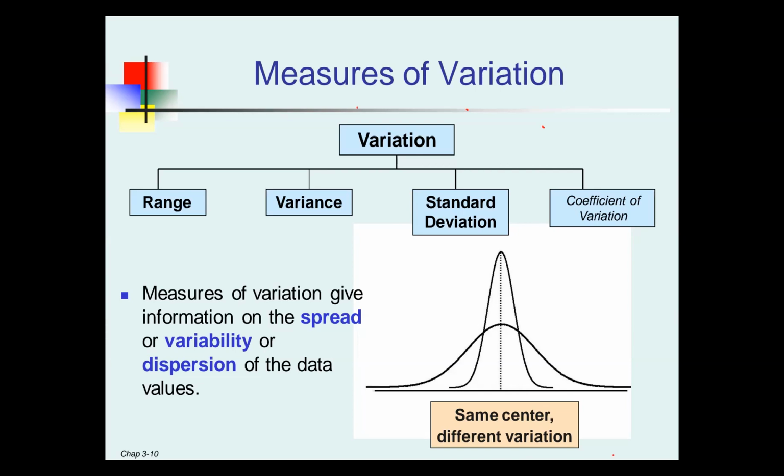The measure of variation actually will give us information on the spread, variability or dispersion of the data. When you talk about the measure of variation, they give us the information on how dispersed the data values are, how distant they are from each other. Did you get that? Yes. Maybe you're measuring the age of people, and you find that the age difference is 10, maybe 15. There are those huge differences between the individual scores. That is what the measure of variation seeks to find. Okay.